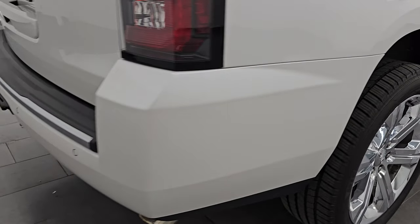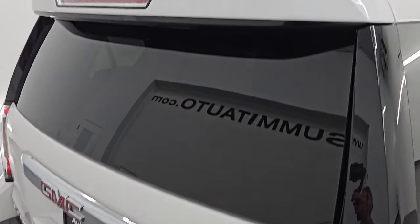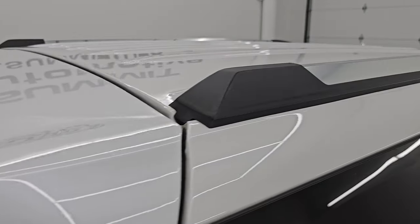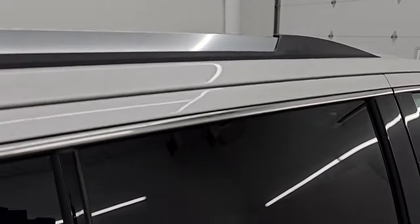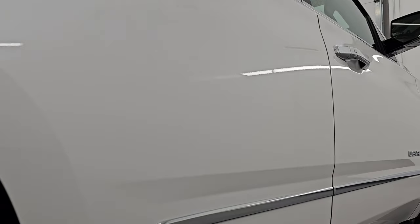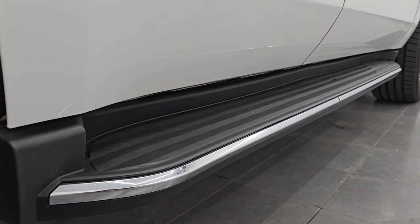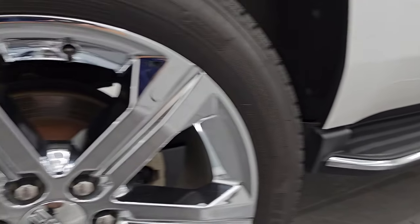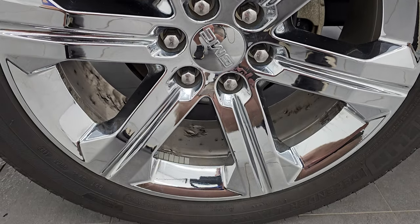I take these HD videos so if you are far away, or even if you're close by and just cannot make the trip down, but you're still interested in purchasing the vehicle, you can see the vehicle, hear the vehicle, and have confidence in what you're looking at before you even get here. So when you do get here, there are absolutely no surprises and you can make a smart and informed buying decision from wherever you're at. If this video helps you make that buying decision, let your salesman know that you saw the video was helpful and that Brett sent you.